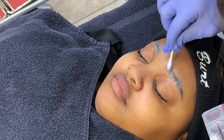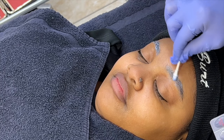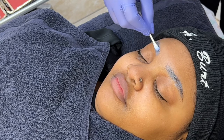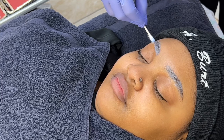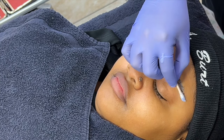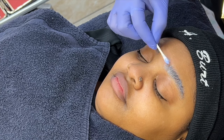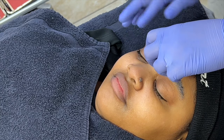All right, so in this step, I am actually applying the lifting balm, and the lifting balm is going to stay on her brows for 6 minutes. So make sure you are keeping track of time. Now we apply the Saran Wrap over them and let them process.